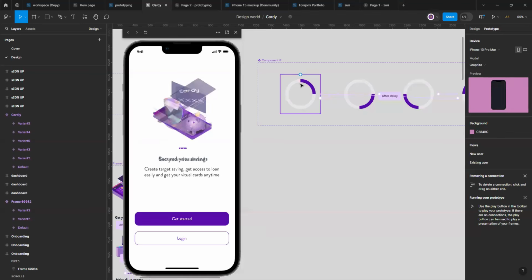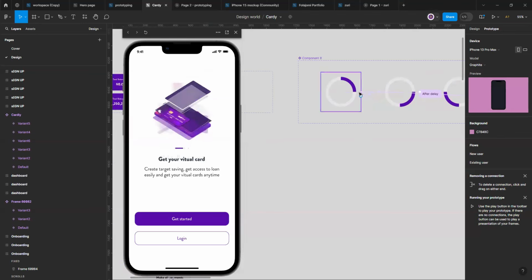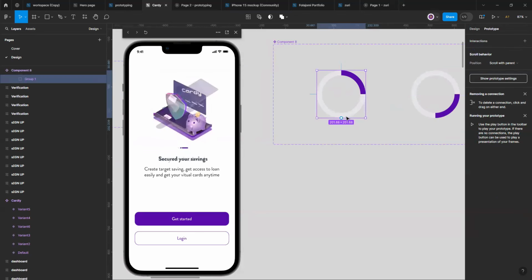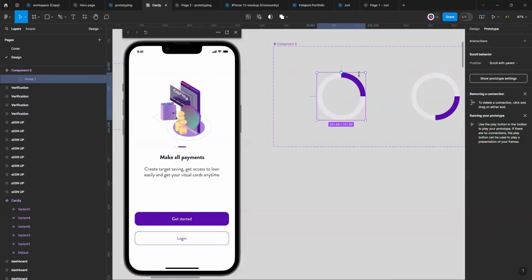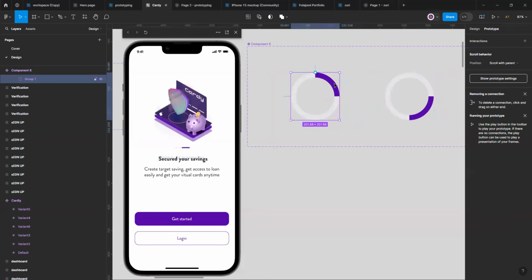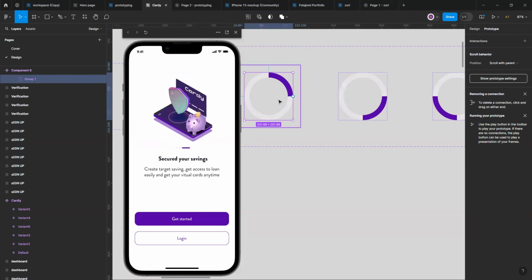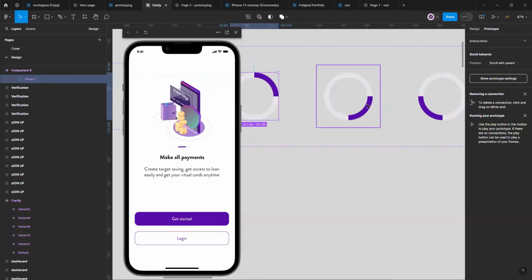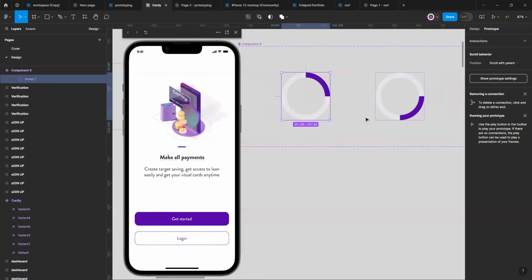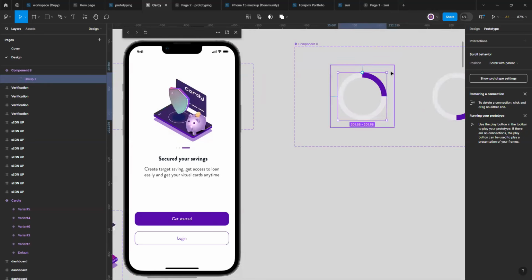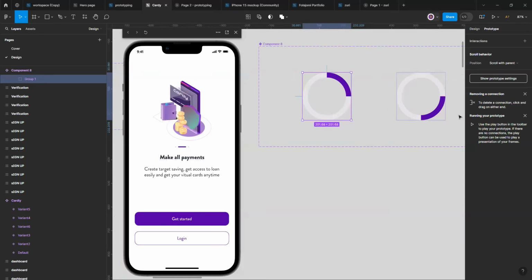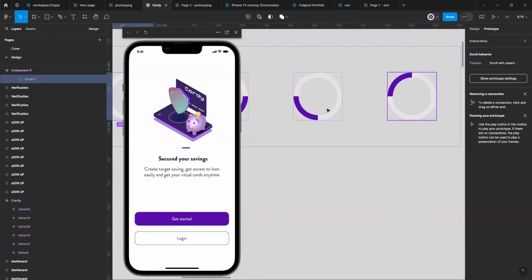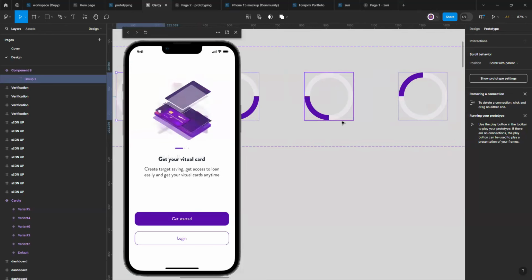Now I decided to create a loader by myself. I don't necessarily need to be searching for a loader. All I did was get a circle. So what I knew is that, okay, this is a starting point, and at some point it has to rotate, right? So if you notice, I started by duplicating and rotating the main part that will be the main loader, that will show the loading into different corners. That's four different corners: the top right, bottom right, bottom left, and top left. So by that way, 360 will be complete.